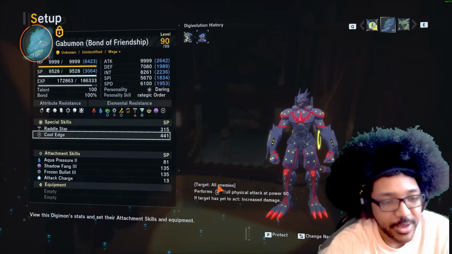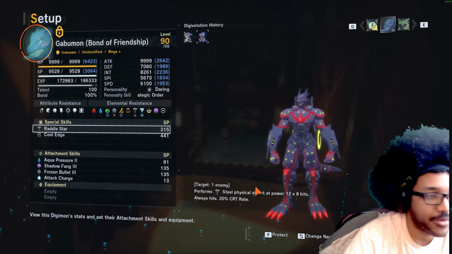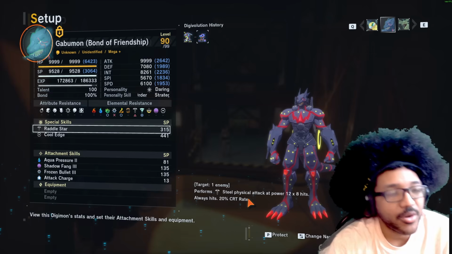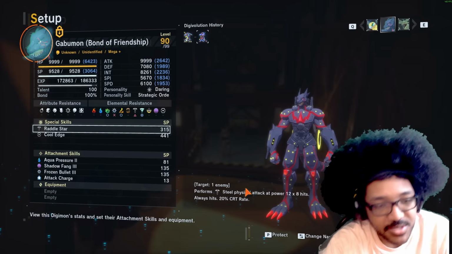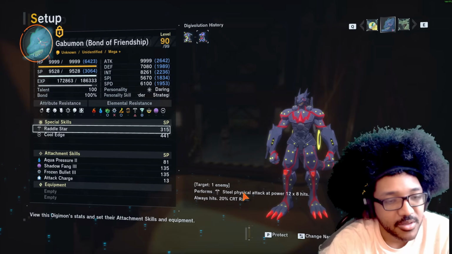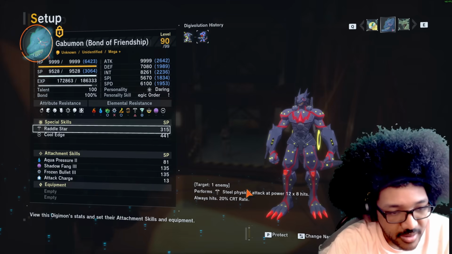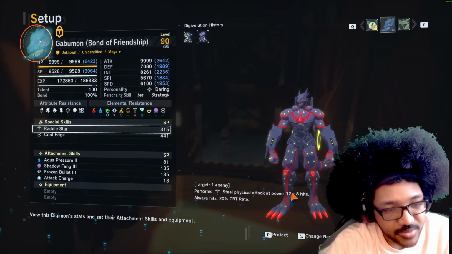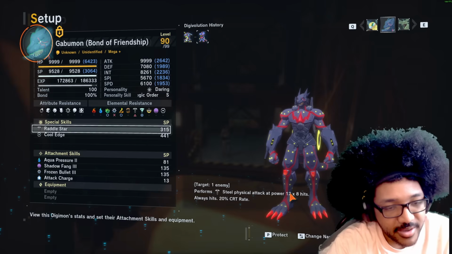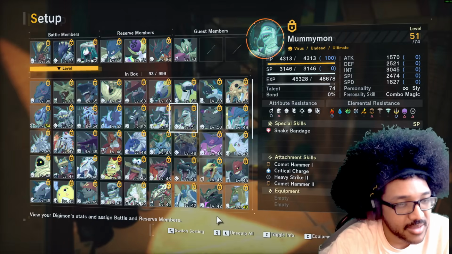I'm not too much of a math nerd to do that, but something like this, 12 times 8 hits, always hits, and has 20% crit rate. So you get the 20% crit rate here, you get the 50%, you have a 70% crit rate, and then you just get the crit damage from your one skill tree, the bottom left skill tree, the magic one. So each hit can crit, and having this many hits makes up for not having a 100% crit rate.